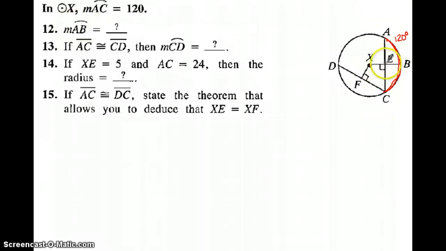Well, if this is perpendicular, I know all kinds of nice things about point E and this situation here. First of all, E would have to be the midpoint of AC. XB kind of bisects AC in lots of ways. It bisects the segment AB, it bisects the chord AC, it bisects the angle at X from A to C. Everybody's symmetrical and happy. So that 120 is kind of in my way. Really all that it tells me is what I'm about to answer here, which is a little nicer to say even, that this is 60, and that's kind of out of the way now of this one, which is also 60, and that is that.